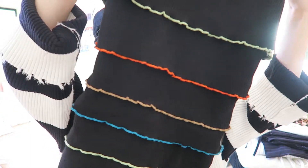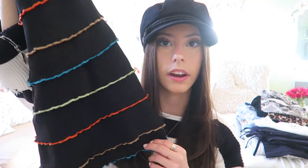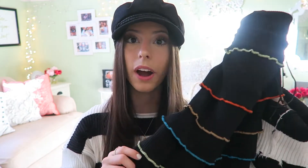Moving on to Mixology — this is probably one of my favorite things I bought. I wore this on New Year's Eve. It's just this cute little black dress with different colors and ruffles going down, it's bodycon and fits so nice and looks so expensive. It was a little pricier — maybe around $80 — but I feel like you'd see this on Revolve for double the price. I really love this dress and want to wear it again so bad.